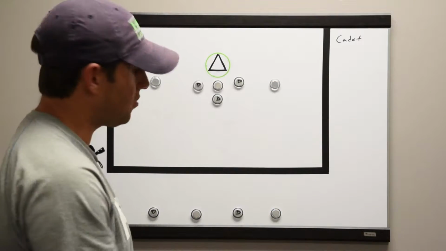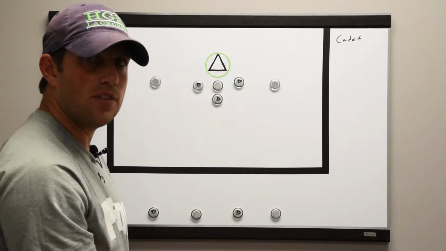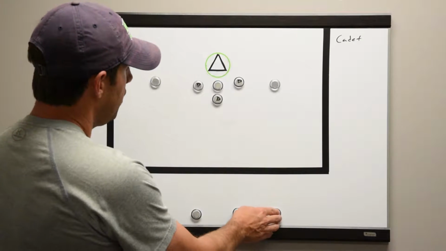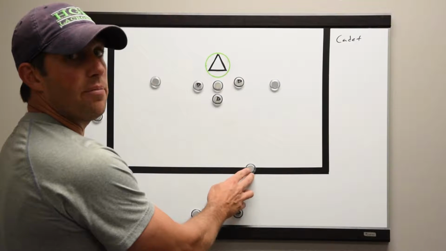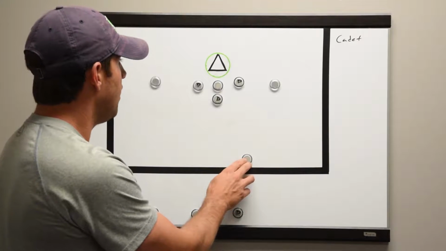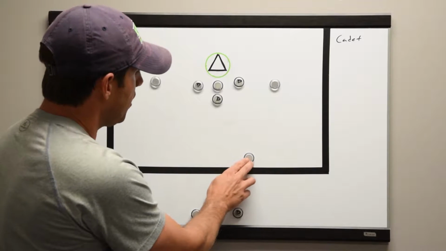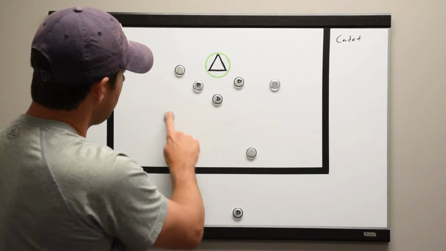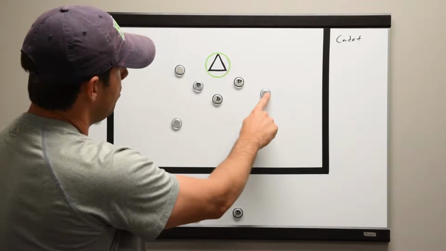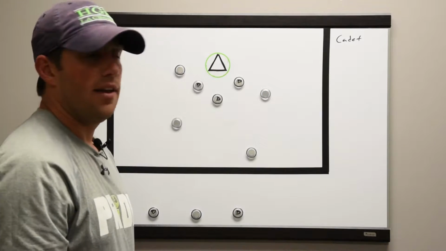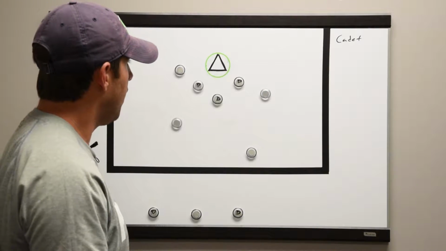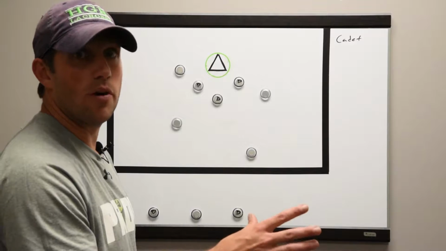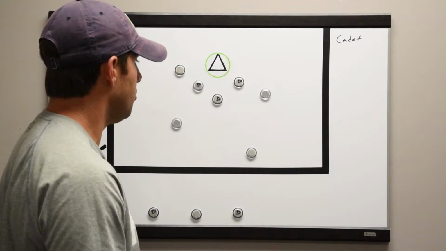Usually we have one of our face-off guys get down in a face-off stance, pinch and pop forward to start a fast break so he can get some reps as well, because face-off guys get neglected most of the time. So let's say he comes down and pushes this in a righty break. This guy will step off, this guy will step up, and this guy will be in the lefty spot. Again, you can start this in a flat break or an L break if you're more comfortable with that.